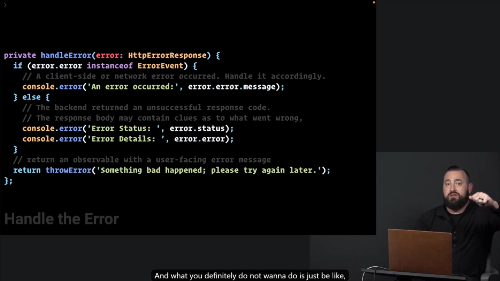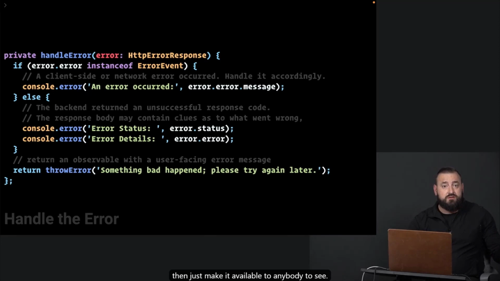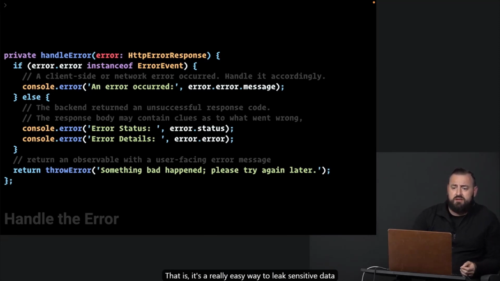And what you definitely do not want to do is just be like, oh, we got this response from the server, and then just make it available to anybody to see. It's a really easy way to leak sensitive data.